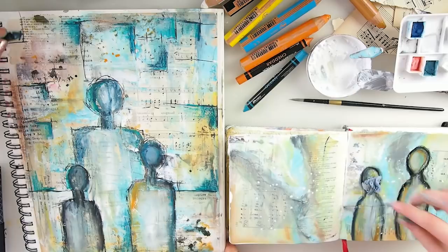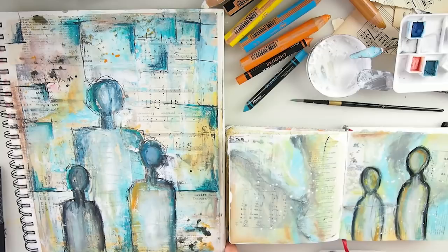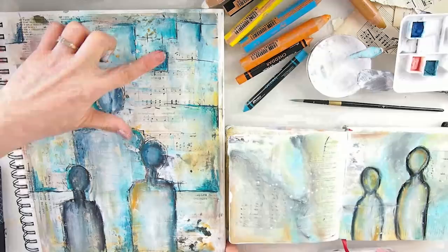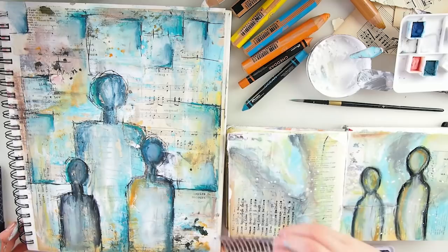I think I should add the stamp after all, because it's a bit empty here. Yeah, absolutely. I don't really feel like adding another person. I think it's fabulous. It'll make it uneven if I add another person. You can add some wording, some title to it. I think this is a very easy project in a way. I wouldn't say it's effortless, but you don't need to be precise. For this one, you just play around with different colors. Yes, that's exactly the plan I had in mind, to just enjoy the pure fun of it. So I hope everyone else will try.